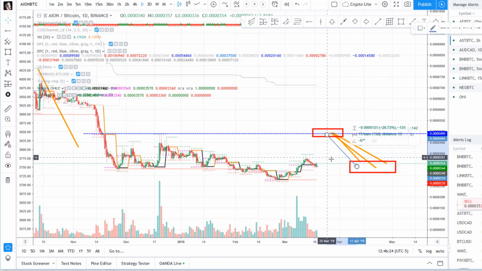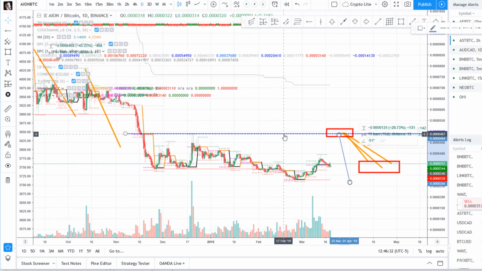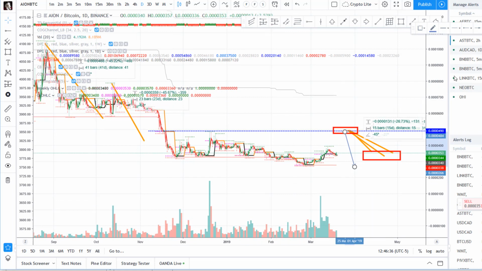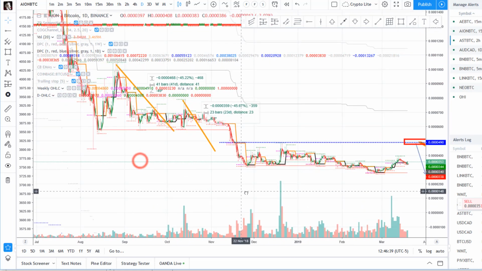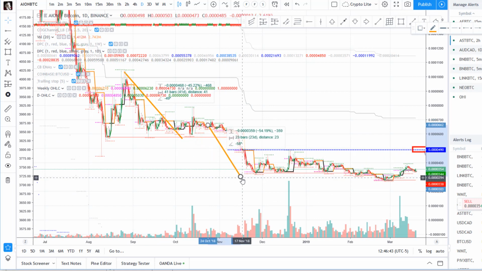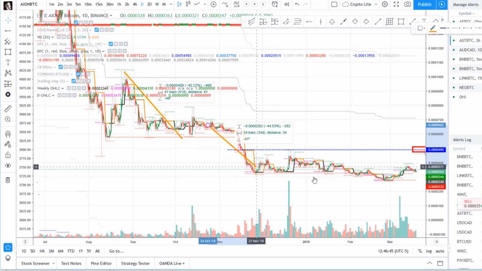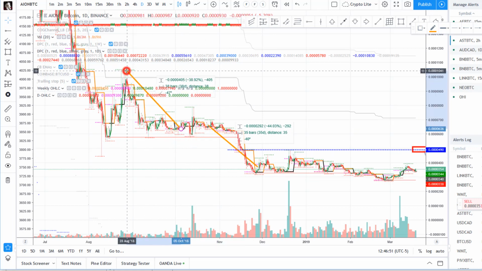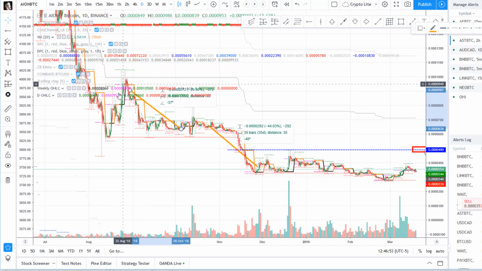I share that just because the main point I wanted to make is that you just need to be very mindful of using measured moves. That's also why when I do measured moves, a lot of times you'll see me do highs, you'll see me do lows, but oftentimes you'll see me do ranges. I'll do something like this because I don't want to be exact. I want to be in the range. So I'm looking for the range of the measured move. So here, I'm taking the middles.